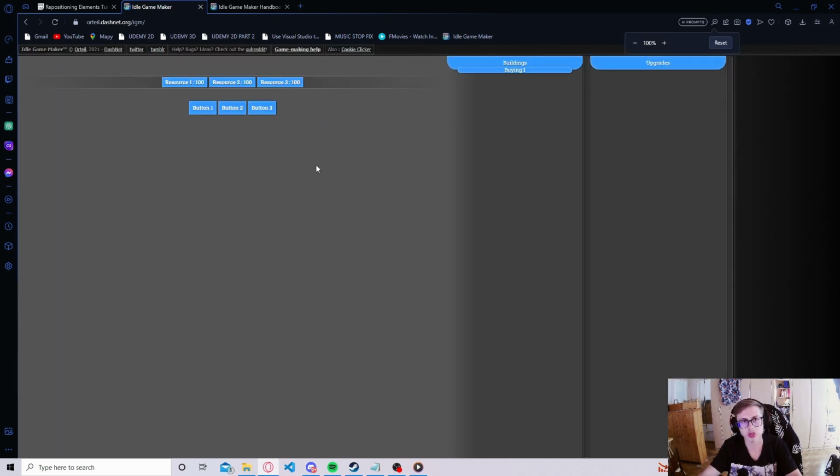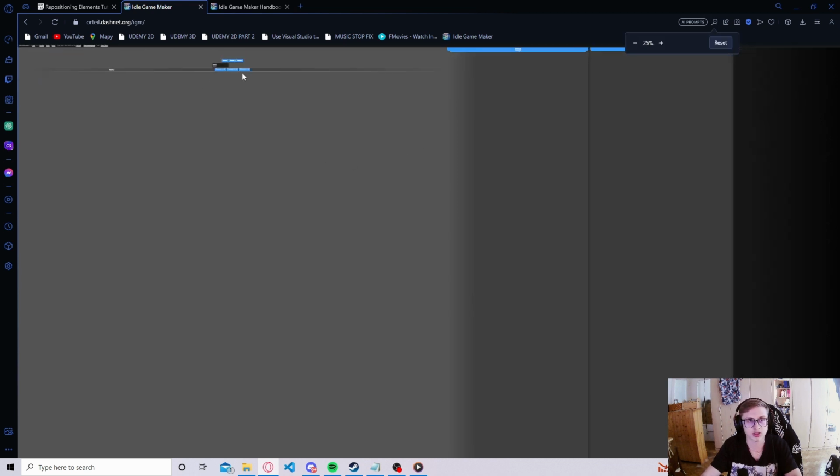However, this is what I wanted to show you by saying that you almost never should use pixel measurements. There are a few cases where they are useful, but in this case they are not, because when I zoom out, right, you can see that they are once again above the resources, and we do not want this.